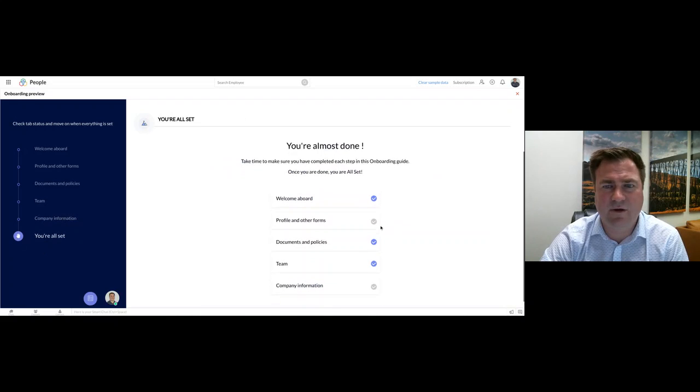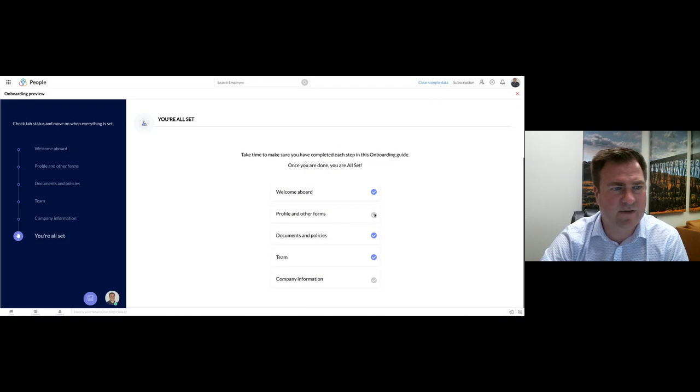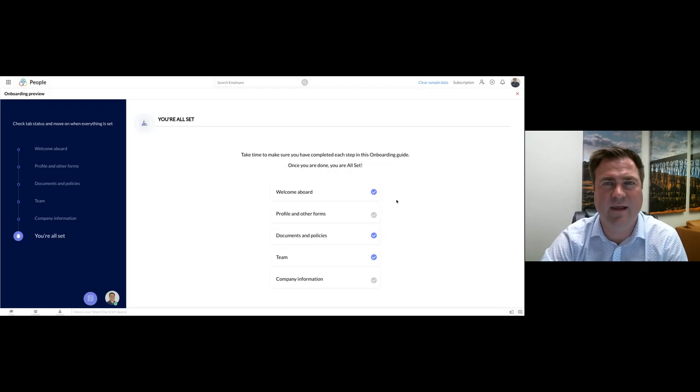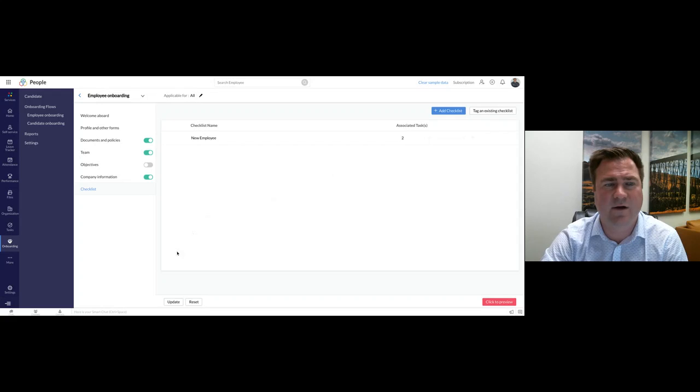And then finally here, right now it just has basically all this information here. These things would all be checked off once they've been completed. So right now I haven't signed off on that policy before, so it hasn't been completed. But again, this is just a preview on what it will look like for a new employee. So again, this is a really easy way for organizations to get their onboarding flows done properly and making sure that all of the proper paperwork has been filled out for all of your employees.